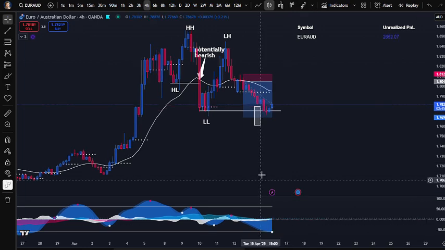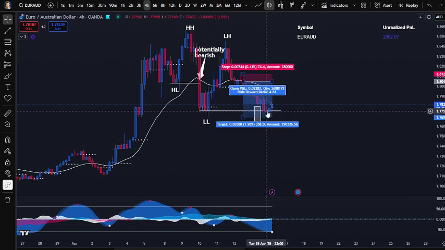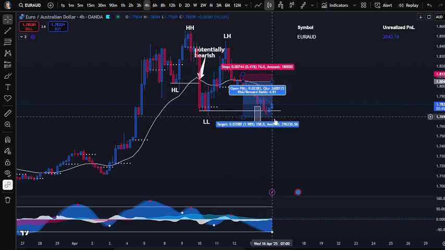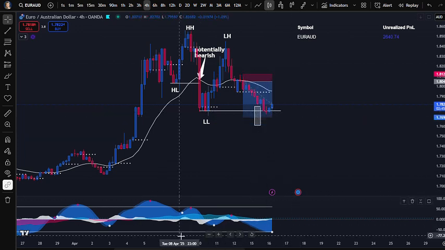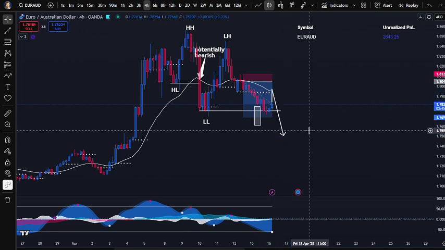Okay, so it's Wednesday morning now. You can see that we almost took profit. We did have a candle body closing under the level. It was a very tiny, sort of like a doji type of candle. So I'm hoping that we will still come back and break this level properly.